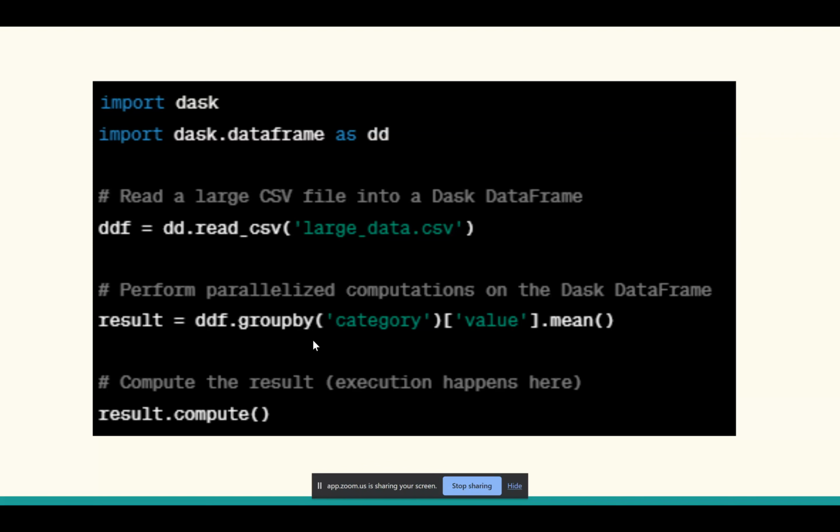The next line is where you're actually performing the computations on the Dask data frame. Again, the groupby and the category .mean are commands that we've already seen in the Pandas data frame, which makes Dask really helpful in the first place. The last command is pretty unique to Dask.